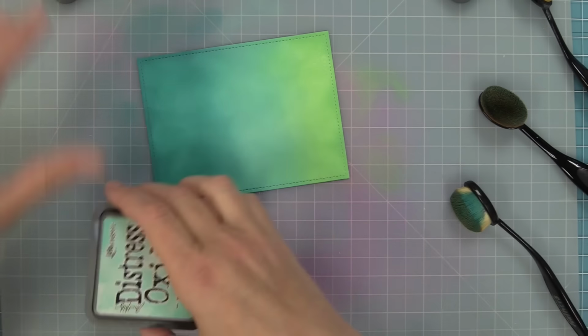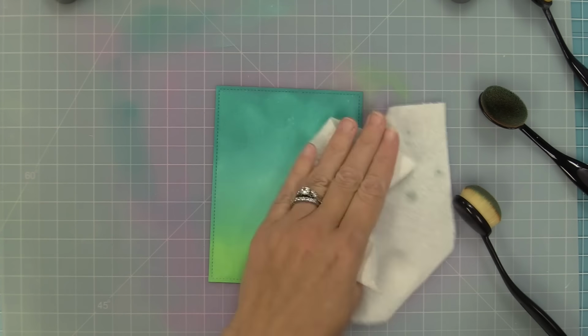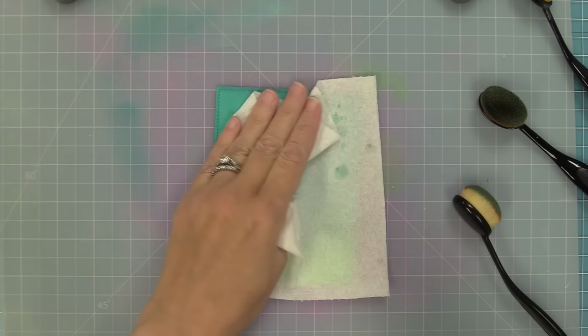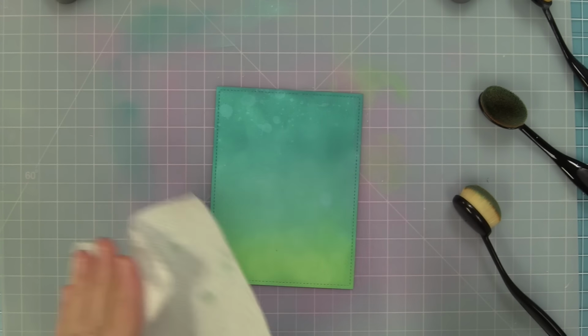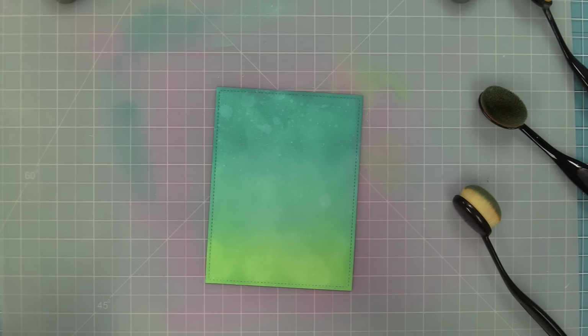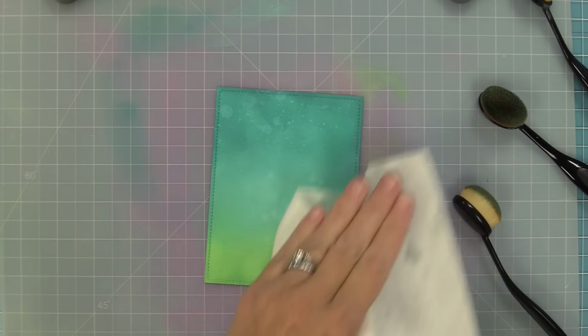To give it even more of a magical feel, I'm going to take some water in a spray bottle and I'm going to spray some water onto the sky and then pick up the water with a dry paper towel. And you can see as I spray the water, it just looks so cool. And it just makes me feel like maybe it's like one of those bokeh patterns in the background, or just feels really magical, kind of like a cool fairy background.